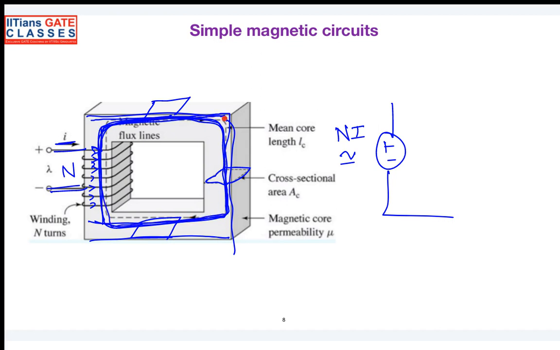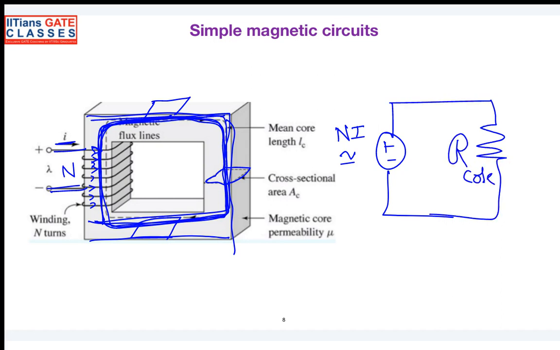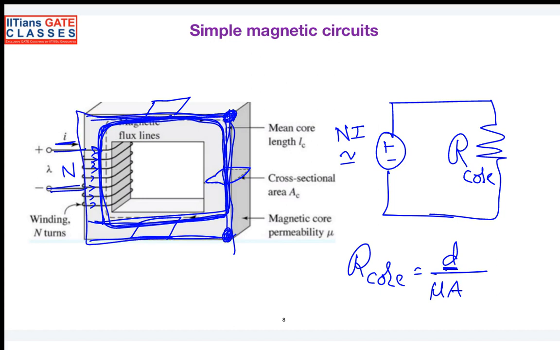So in that case, the total magnetic core I can say is having a reluctance of rho. This is the reluctance of the core. And how to define the reluctance of the core in that case? The reluctance of the core is nothing but the length of the solenoid divided by mu A. And you have to answer me this question right now. What should be the length of this one? Will you consider from here to here only, or will you consider the total length? So what does this D represent? It is one side of the magnetic core or the total length of the magnetic core, which is correct?